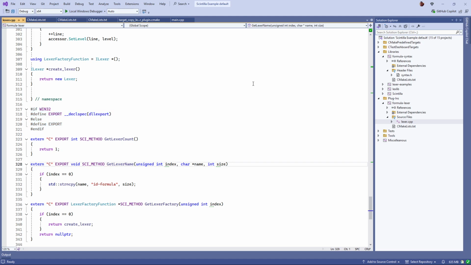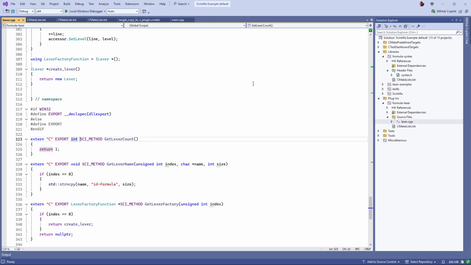It turns out that on Linux and on Mac OS, when you compile code, all the symbols are, quote unquote, exported by default unless you do something to make them hidden. So we don't need to do anything on the non-Windows platforms to get these symbols exported so that they can be dynamically loaded.